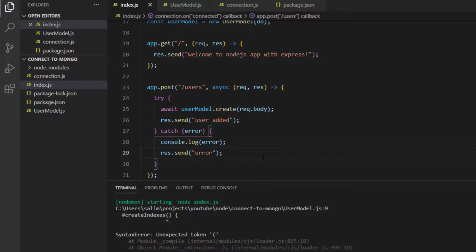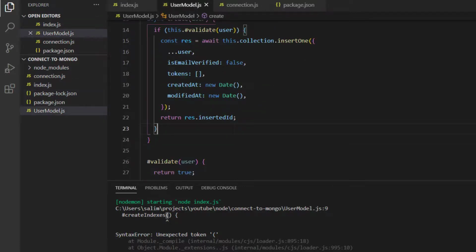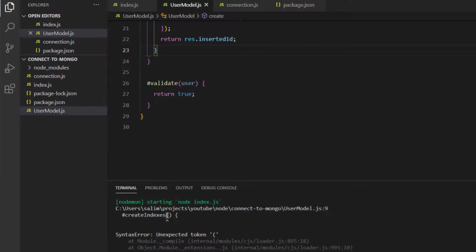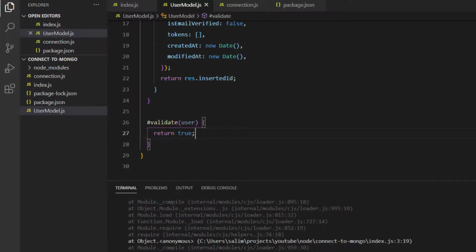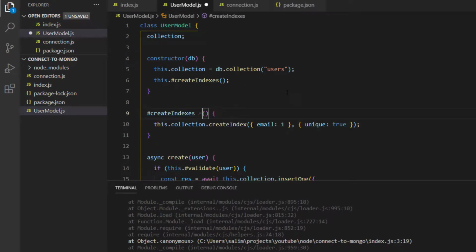All right, we can test this. So now I have saved, and not surprisingly, I have got an error here complaining about unexpected token after I declared the private function. So I'm getting here an unexpected token concerning the parentheses. As I told you, private function doesn't work like this in normal function implementation. For some reason, it's supposed to be supported in Node.js version 12 and up. I have version 12, but for some reason it doesn't work. So to make it work here, you'll need to use the arrow function.